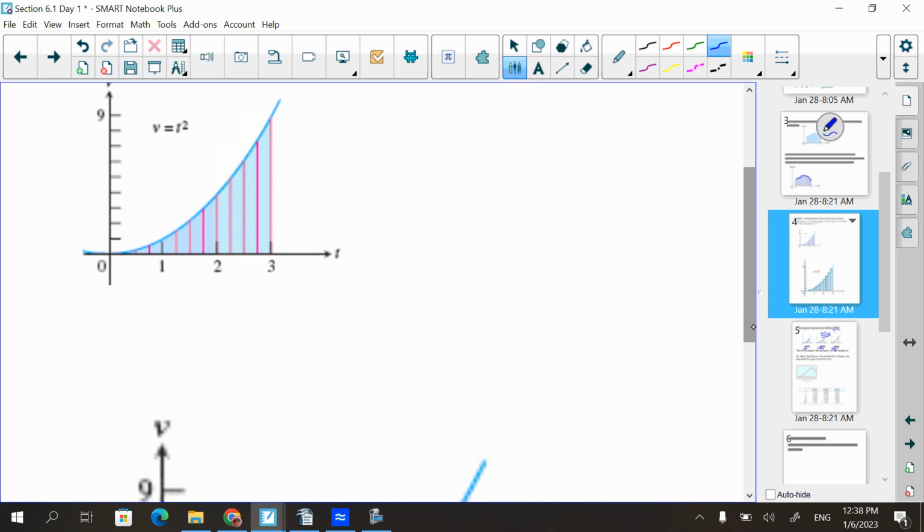If I wanted to do R RAM for this and make these right rectangles, let me introduce now the subscript. There's usually a subscript with it that tells you how many rectangles to draw. So like AP will give you a problem. These will be on a non-calculator section, so get used to that. For AP, they don't put them on the calculator section at all. And they'll tell you whether they want left, right, or middle, and they'll tell you how many rectangles. Okay? They don't always give you the graph. Sometimes they just give you the equation and you have to draw it.